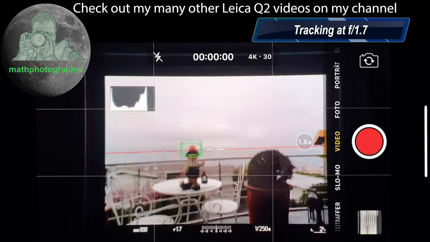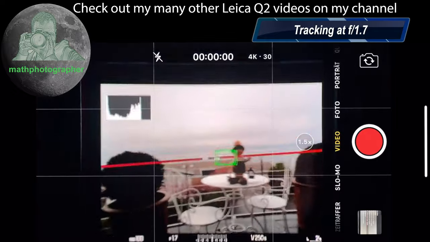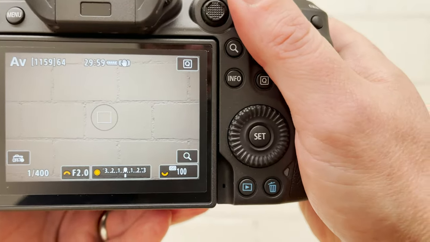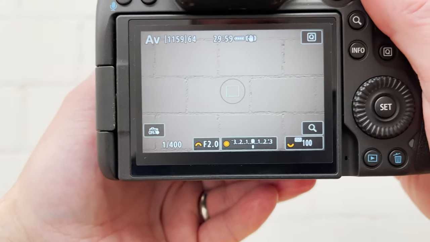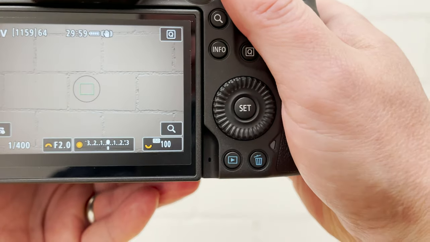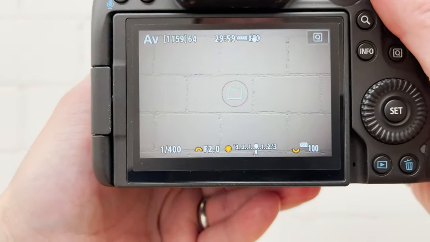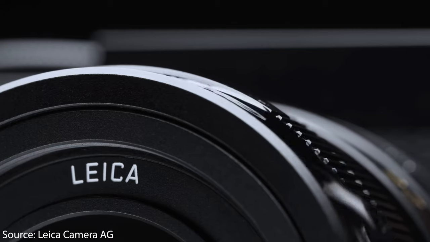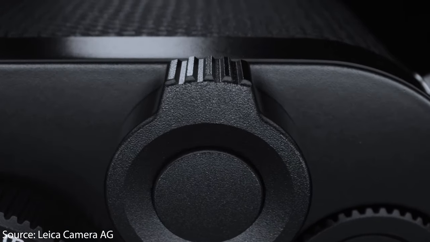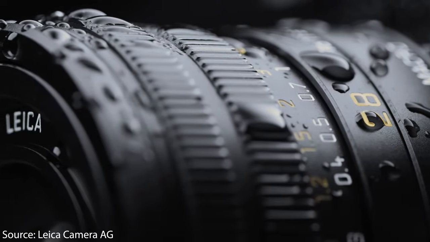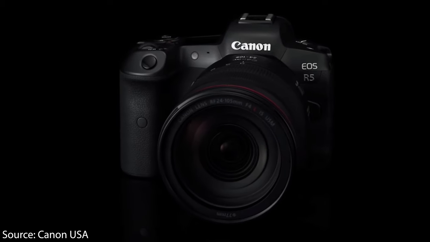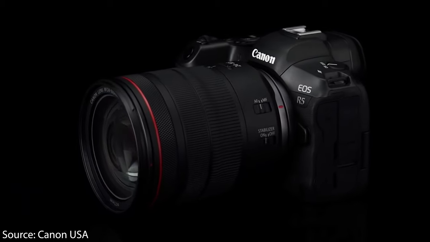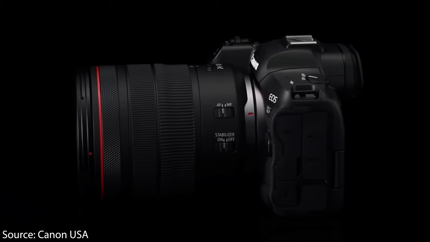Of course, if we compare the Q2s, which are intended as compact rangefinder type cameras, with an optimized autofocus system like we have it on a Canon EOS R5 based on face detection, the Q2s cannot compete in terms of speed and being spot on when it comes to autofocus with a camera of this category. Bearing in mind that the Q2s are built as compact rangefinder type cameras with a built-in autofocus, which works very well, as I pointed out, it is okay to accept that the EOS R5, which is optimized for quick autofocus and spot-on sports photography, is superior when it comes to autofocus. That doesn't come as a big surprise to me.